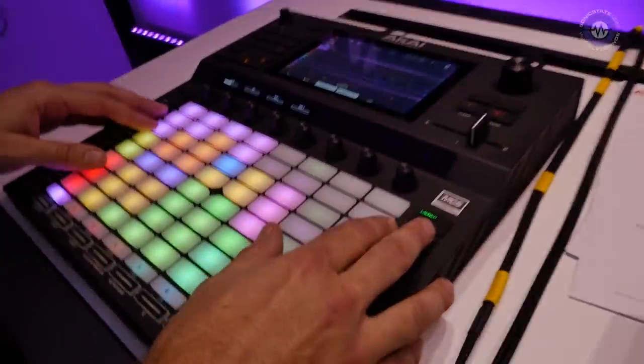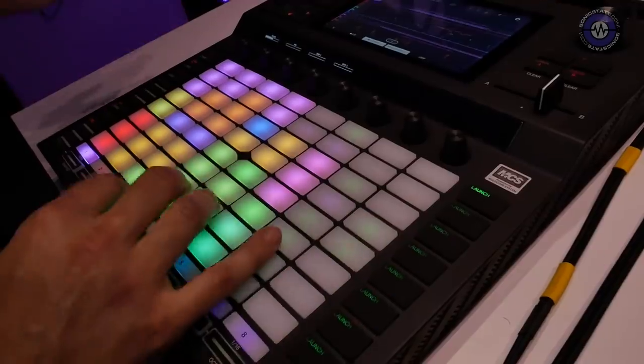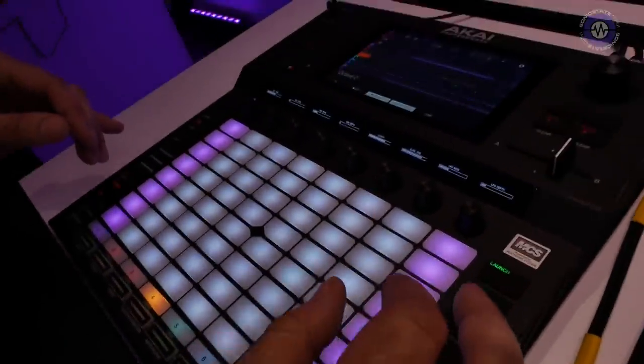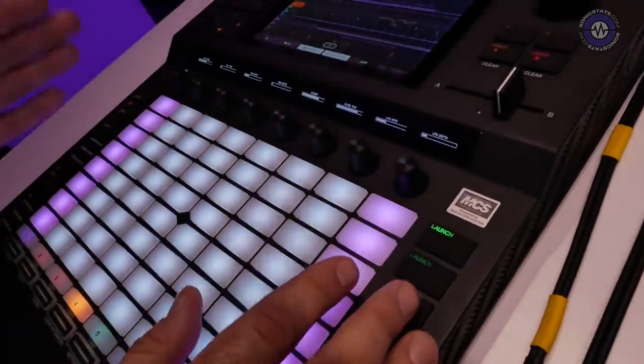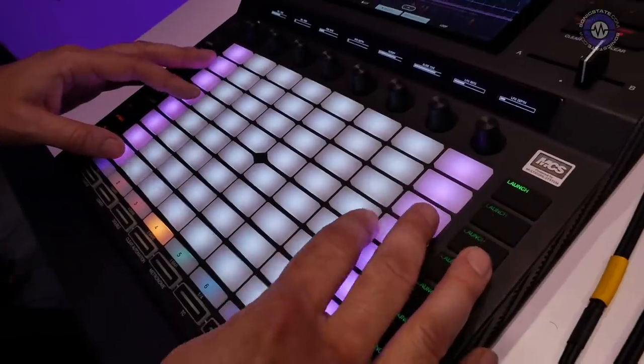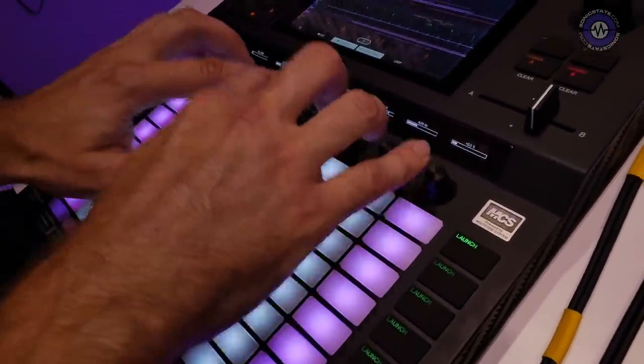And I have this project here that, what I'll do instead is I'll show you the lead synth that I have on here. And this is a mode that has scale start on the root. A Launchpad has this, and other grid controllers have this. But what's really cool about Force is you have the knobs directly above the pads.